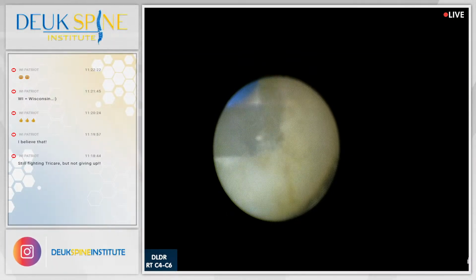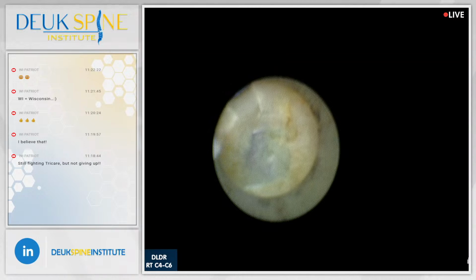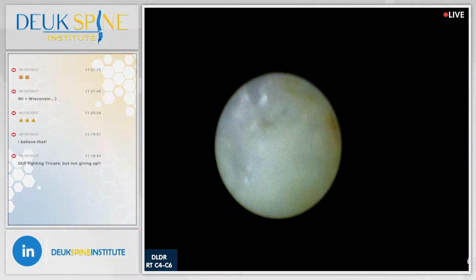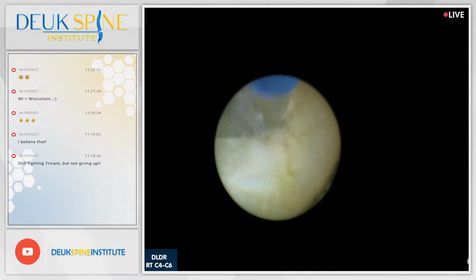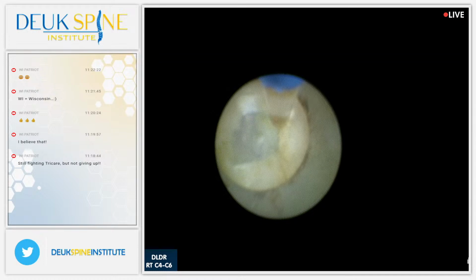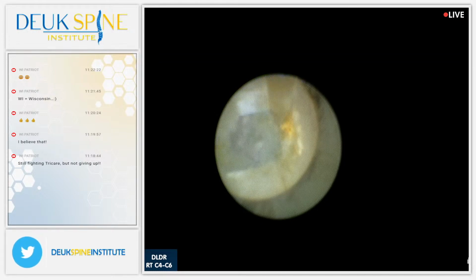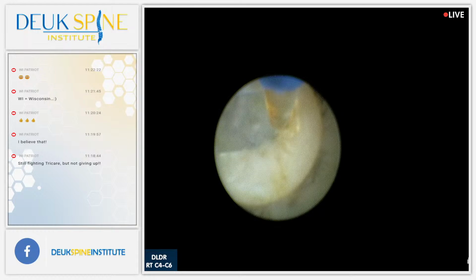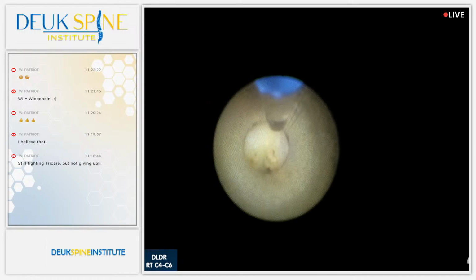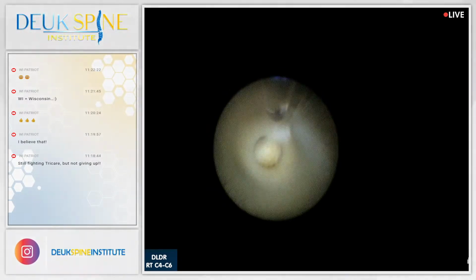This is the only facility in the world that does this surgery, folks. And there is the spinal cord right there. You guys see the red? That's the spinal cord right there. And that herniation was literally sitting on top. I've gotten rid of 70% of it, and we never go for 100, because if you try to get 100, you're just going to end up screwing up and hurting the patient. So I feel like I've gotten all that I can get out safely at this point. I'm very happy with our surgery.